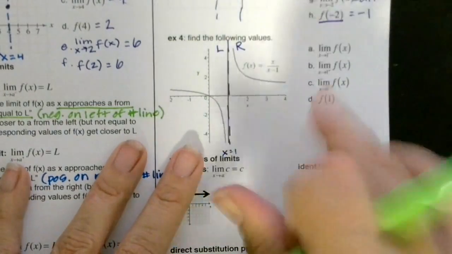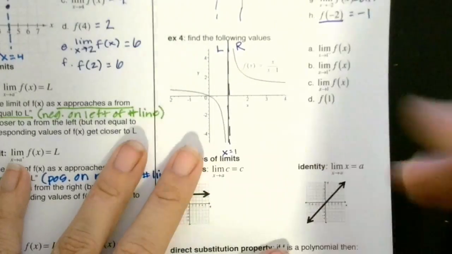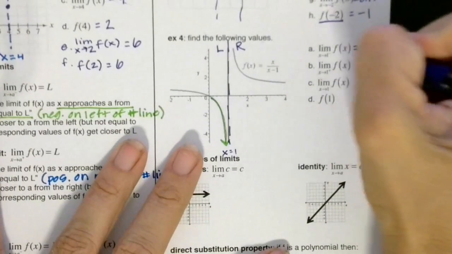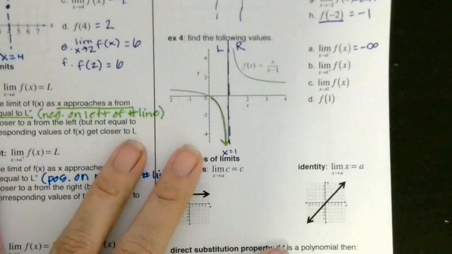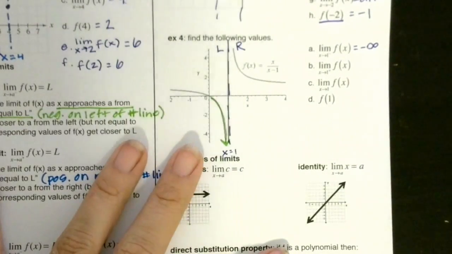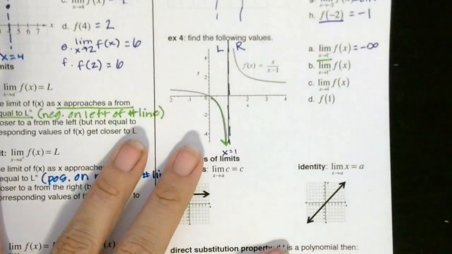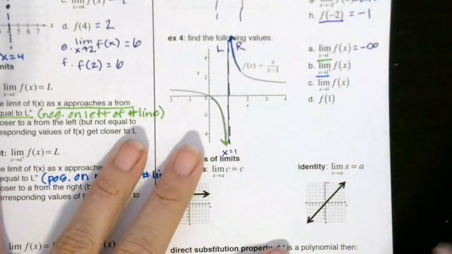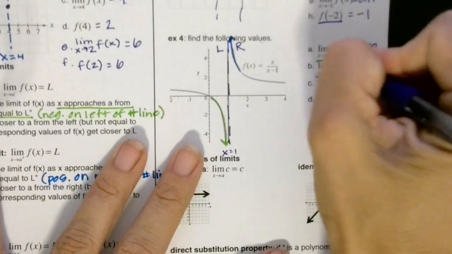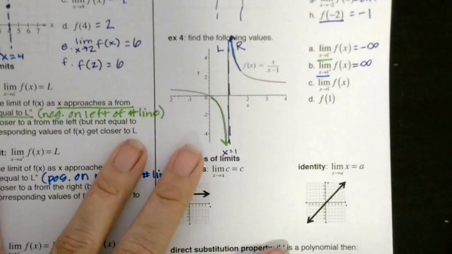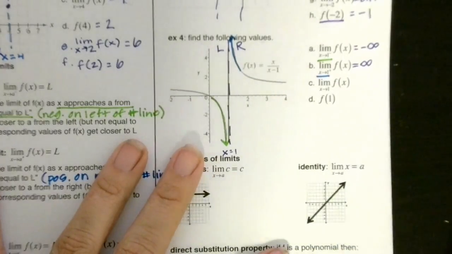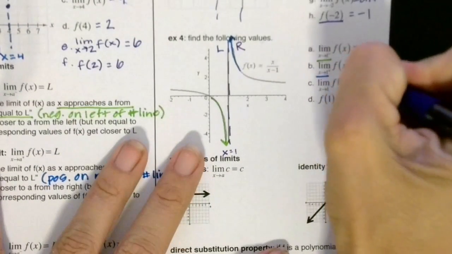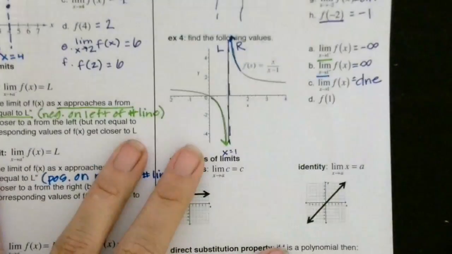So let's see, they want to know what the intended height is on the left-hand side. And that is something you haven't seen before, but that's going to be negative infinity because it's going to go down, down, down, down, down. Okay? And then our right-hand limit, which is this guy right here on the right side of the line, I'm going up, up, up, up, up, so my intended height is infinity. What is the limit as x approaches 1? Well, are these exactly the same? No. So the limit does not exist. We have an infinite discontinuity there.